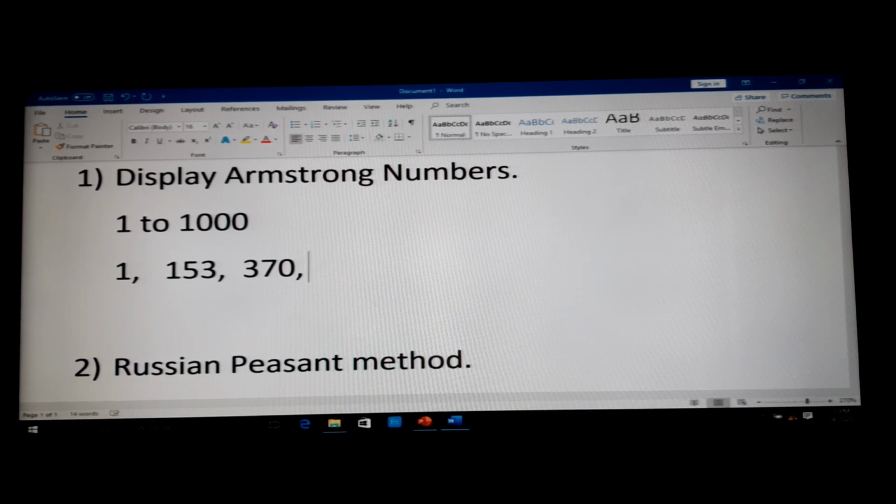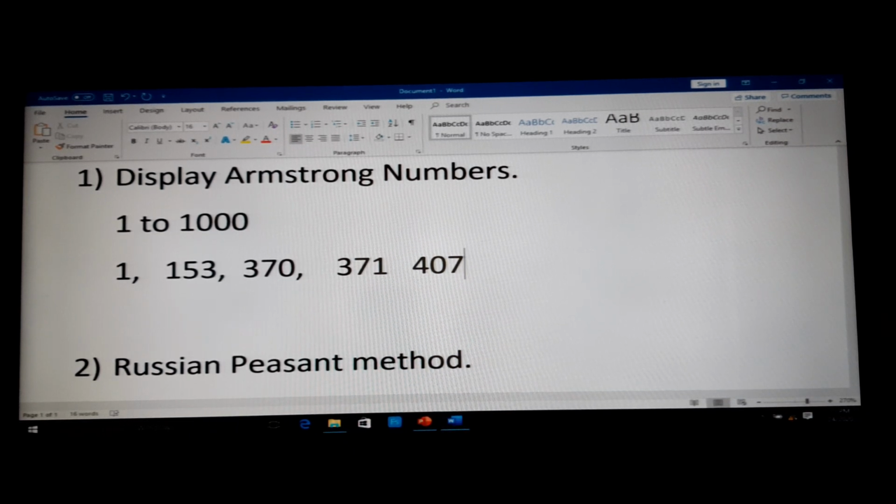Common sense tells us the next Armstrong number is 371, and the last Armstrong number is 407. 4 cube plus 0 cube plus 7 cube is 407. Believe me, in the first 1000 numbers, there are only 5 numbers which are Armstrong numbers.